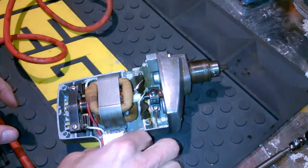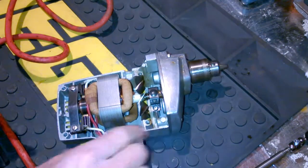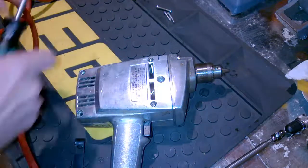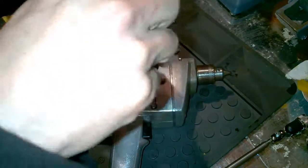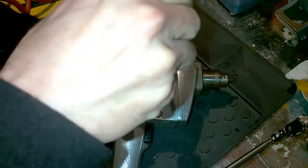Quick sanity check. There we go. Okay, we're just going to button it up now. We're in the home stretch. We've got the case on there. We've got the five screws right there. We're going to get this thing going, so not much to really show here. Again, we'll just do a little musical interlude, get this thing set, then we'll fire it up at the end and see how she sounds.